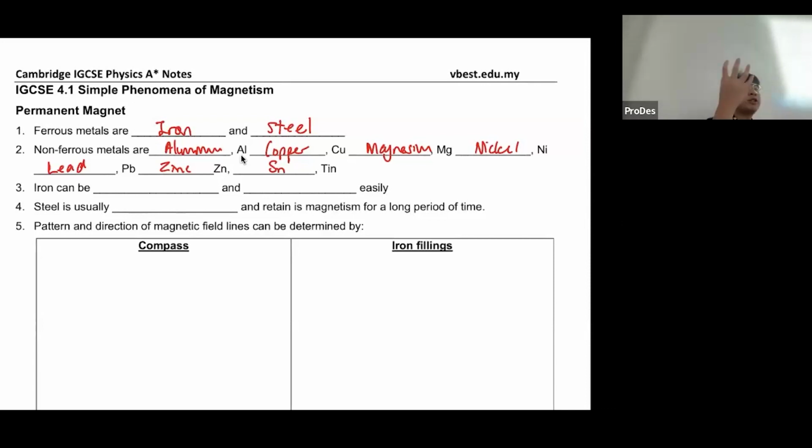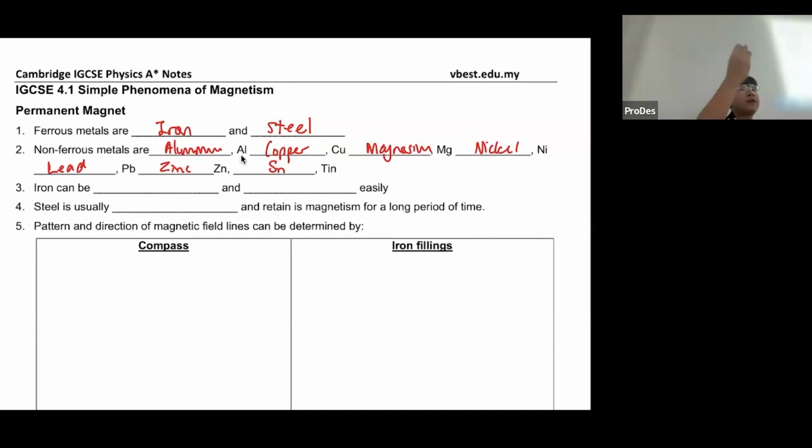Can or not? But for steel, it's very hard. If you want to make it become a magnet, it takes a very long time. But once steel becomes a magnet, steel is forever a magnet, unless you go and reduce the magnetism. All right? If you don't touch it, your fridge magnet will stay there forever. Correct or not? Do you ever see your fridge magnet drop by itself?